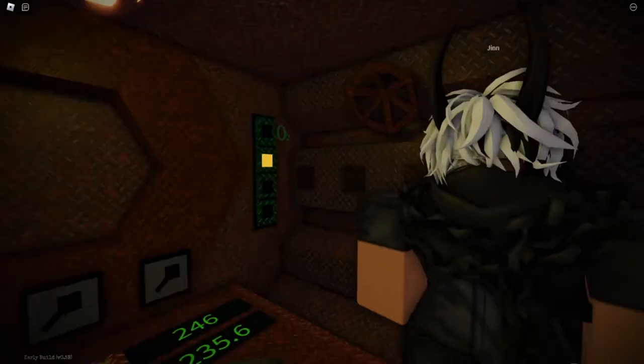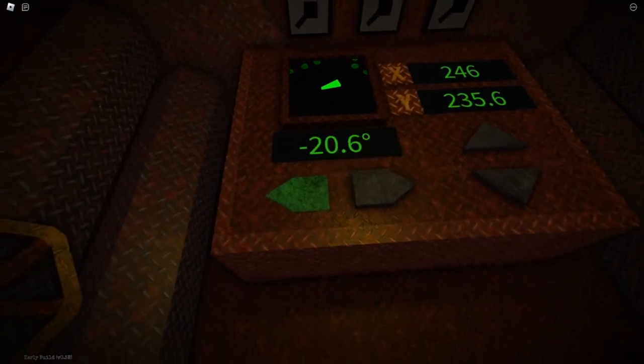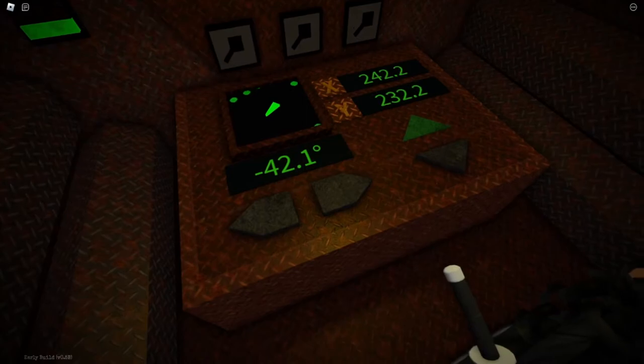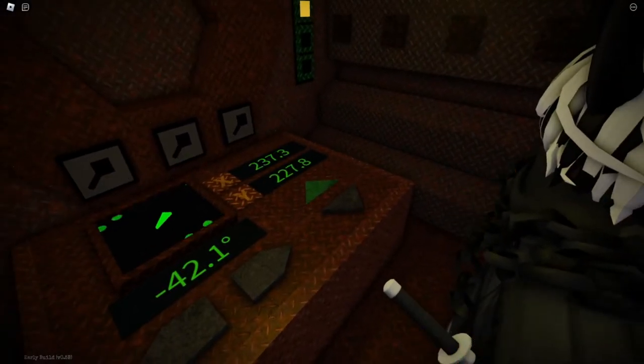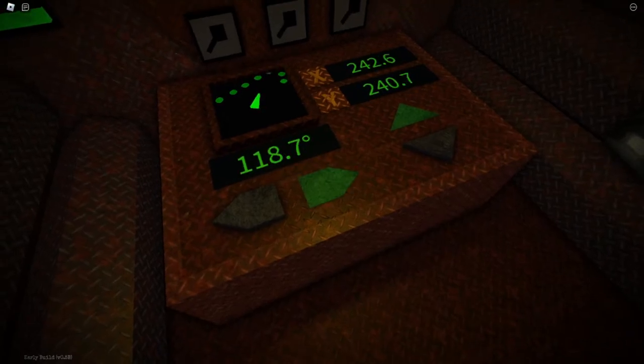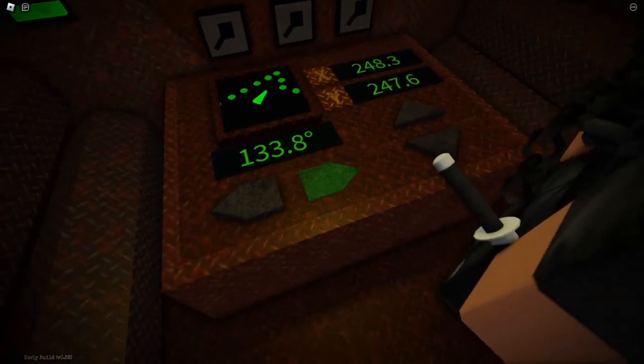Don't crash us. I will do that on purpose. I will. Don't act like I will not crash this submarine. Oh, we're gonna crash. Oh no. That's a dead end. Have you considered stopping it?